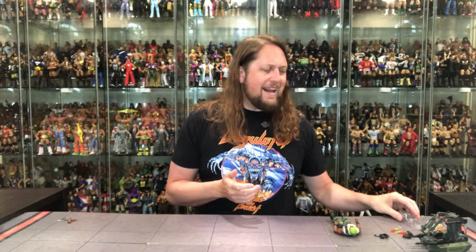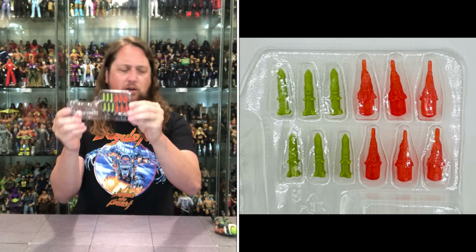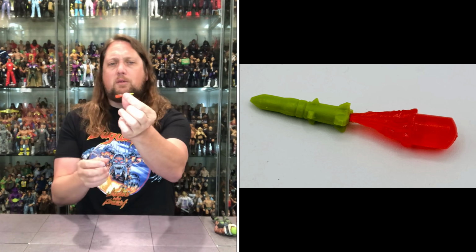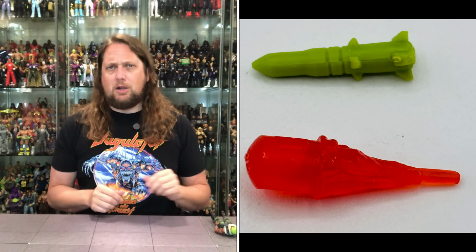Diving into it, we do get a lot of missiles, obviously for his apparatus. That's what we're going to call it once again. But you do got the actual missiles. You got the effect pieces over here. We got six over on this side. Didn't even remove them from here yet. But then we did get some loose ones as well. And you just connect these in, fit right into the front of the missile, ready to go, ready for blast off, ready to blow some stuff up. That's for sure. Heavy Duty, not scared to blow a thing or two up.